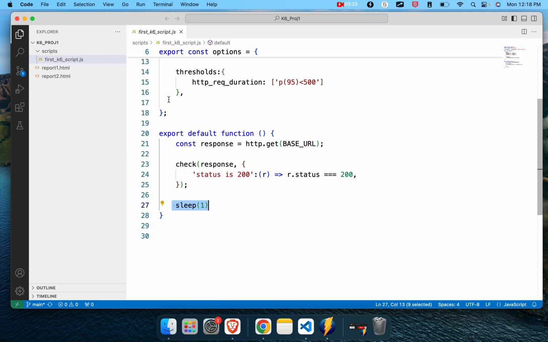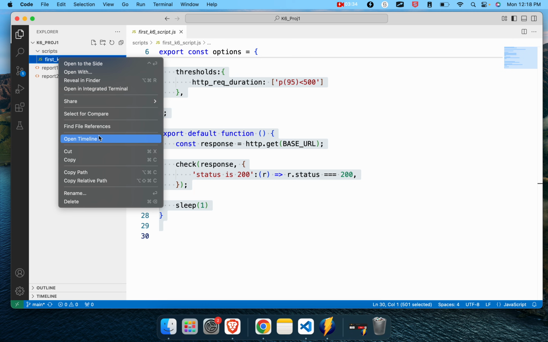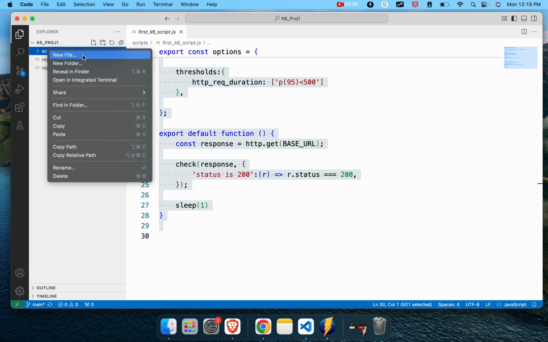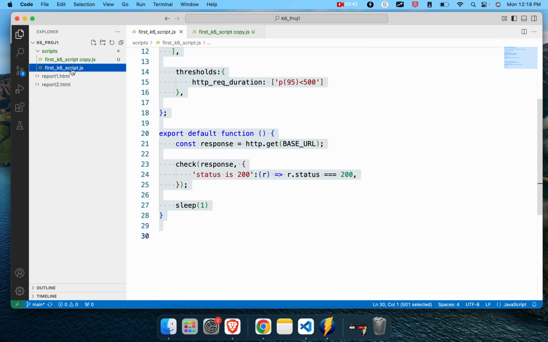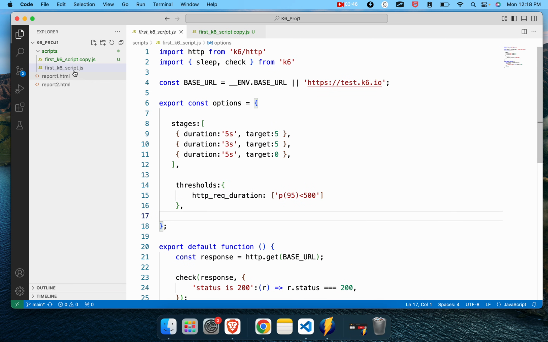So let's go to our script, and I'm going to copy this script. I will press Ctrl A and Ctrl C to copy. If you're on Mac, you can press Command A and Command C, or you can just copy and paste this complete file. The reason I'm doing this is so that we can preserve the first script that we have created until now, and this one we will continue here.